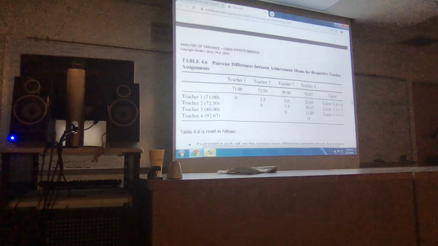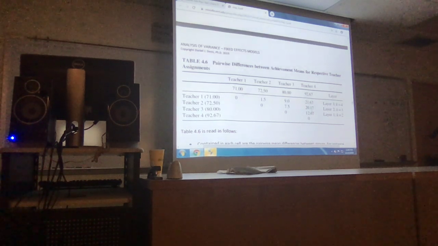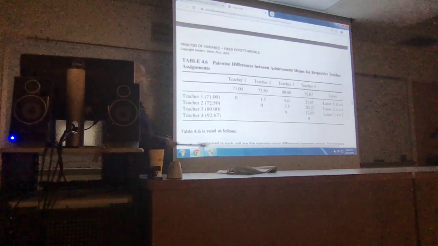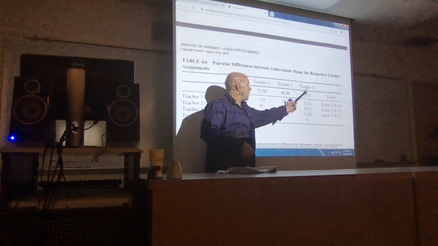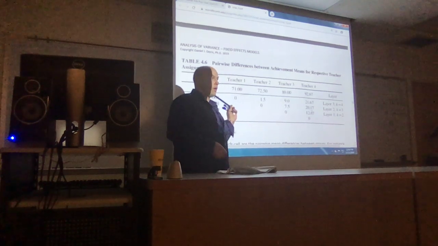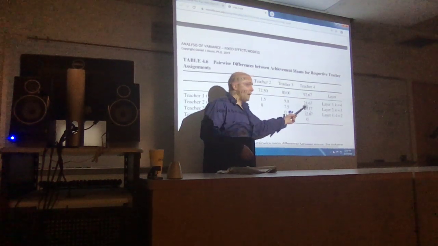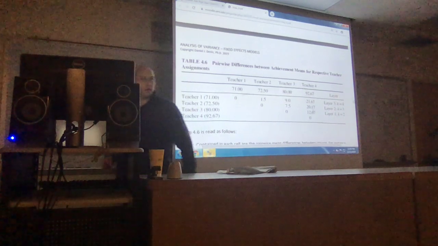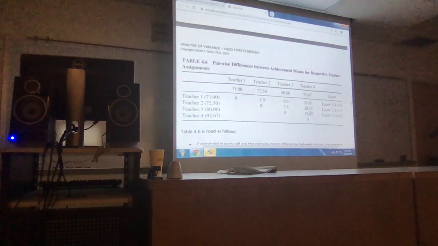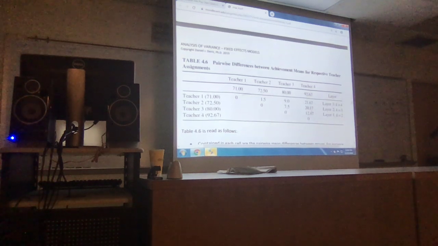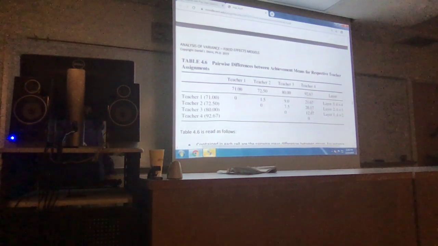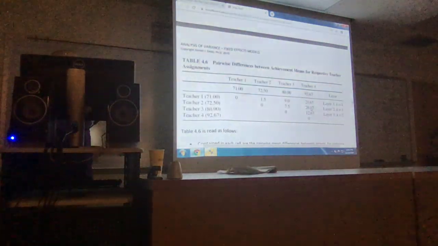Make it harder. Instead of this layered approach, Tukey says, you know what? This is too easy. This is too soft of a test. Test everything against this one. Test everything against 4 versus 1. So whatever critical value you're getting here, test all the differences against that. And you see, my goodness, that's tough. Tukey is not even affording you that layered approach. It's just saying take the hardest difference and test everything against it.